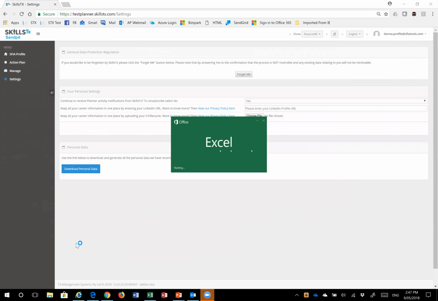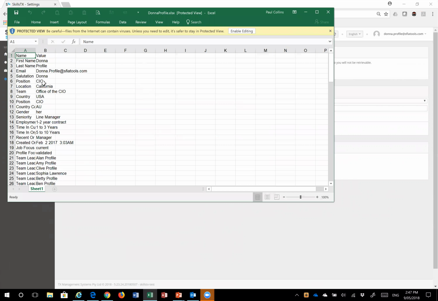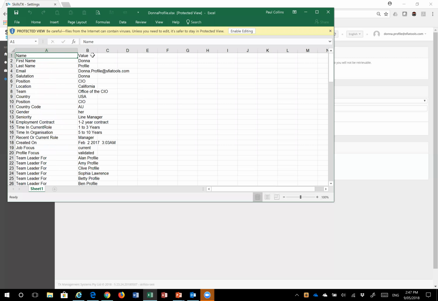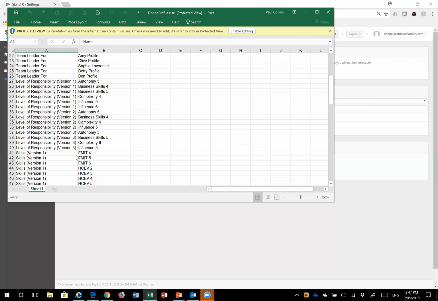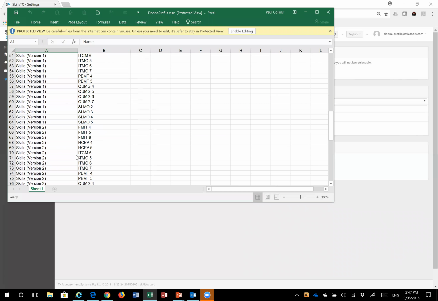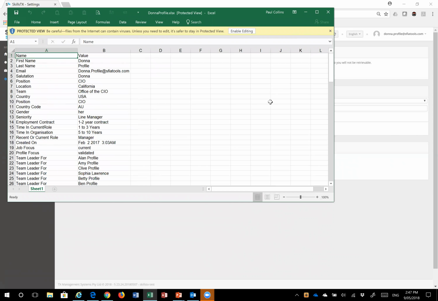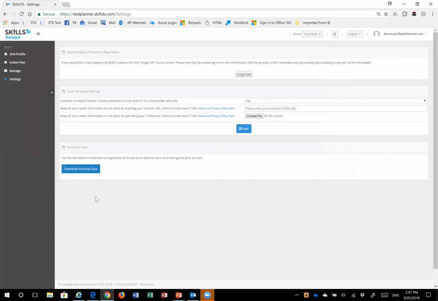It's going to show me every single piece of data that's identifiable against this person. So there we go, got absolutely everything in here, including all of the relationships in terms of who's the manager, who's the team leader, and a full set of skills in every version that they've ever had. So literally every piece of information. So just to cover off that privacy aspect.